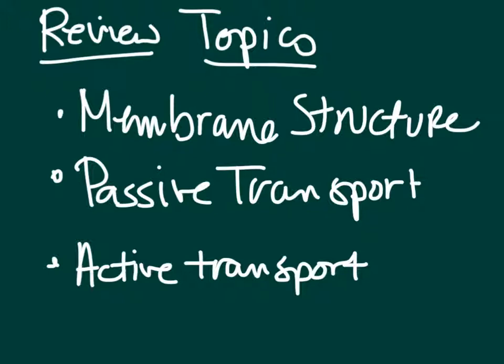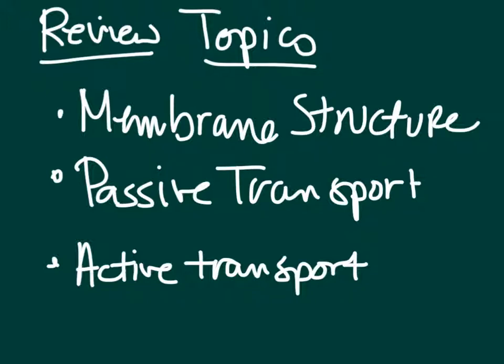When we finished with membrane structure, we talked about how membrane structure makes one of the most important features of a membrane, selective permeability. So when we talked about selective permeability, we talked about the different methods or ways things can go through a membrane. The different ways they can go through a membrane are through passive transport or active transport, where passive transport was broken apart into diffusion, facilitated diffusion, and osmosis.